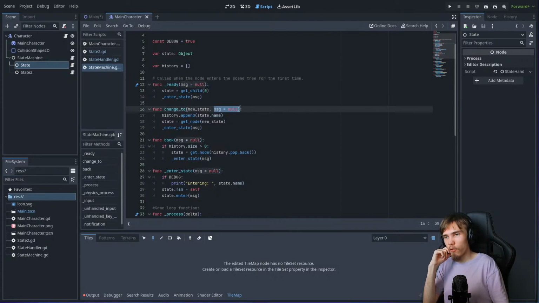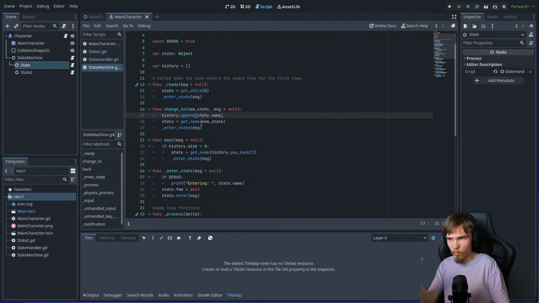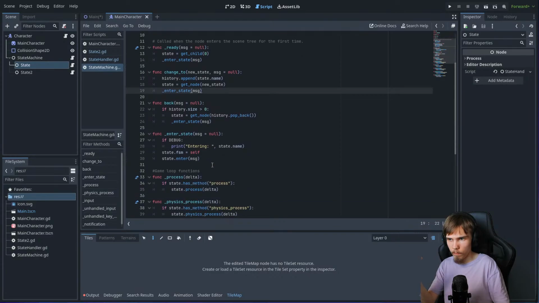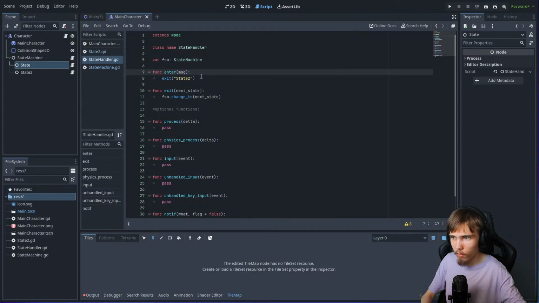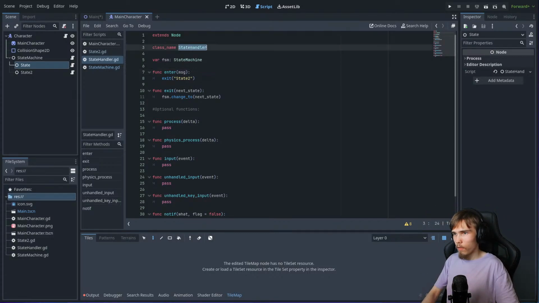But I think they should make it so it defaults to null, but if it does receive something, then it'll pass it through here. And then when we call to enter, we can have a message in here to pass into the new state. And that should be good.